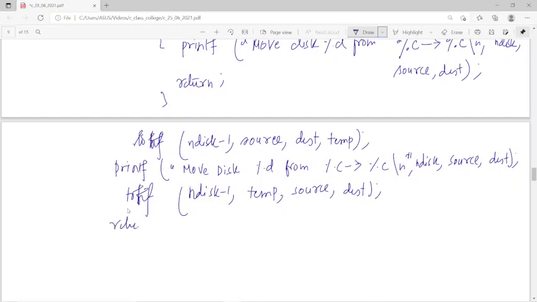And I am just writing return 0. I am just calling it 2 times, that's all.